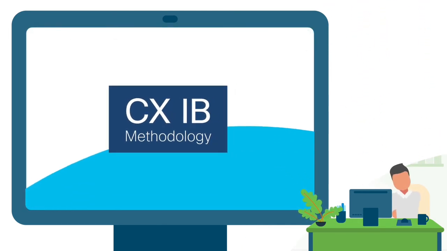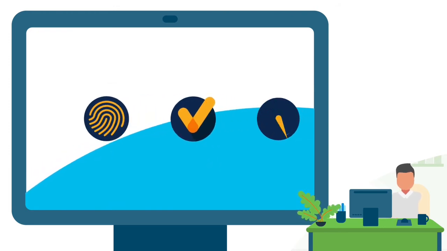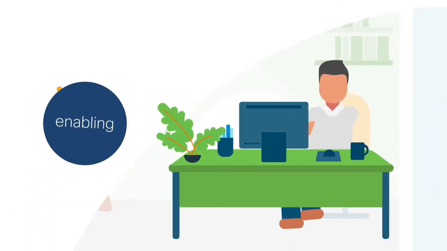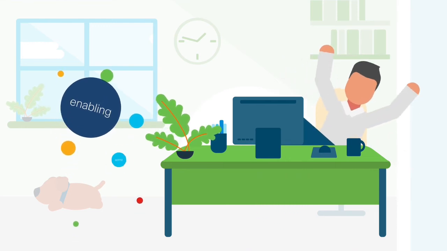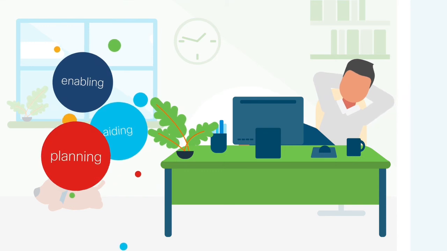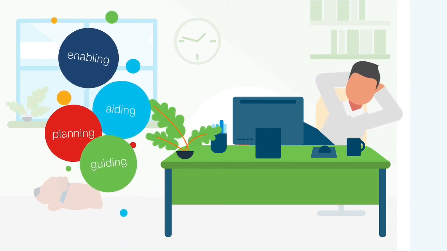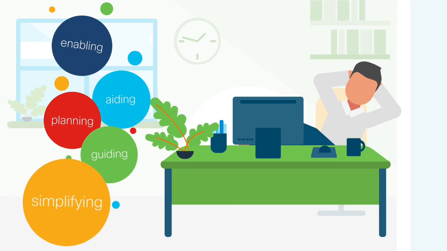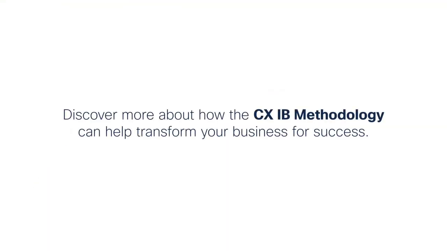CXIB methodology is an approach that helps you to ensure a secure, compliant and optimized network by enabling you to make an active choice in appropriate service entitlement, aiding you to manage last date of support, LDOS risk, in time to plan needed product migration, guiding you in reducing complexity on your coverage landscape, simplifying your Cisco renewal engagements. Discover more about how the CXIB methodology can help transform your business for success.